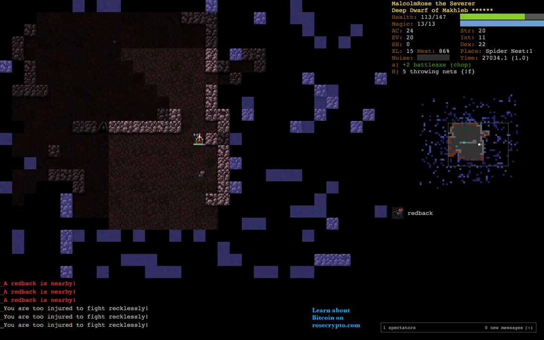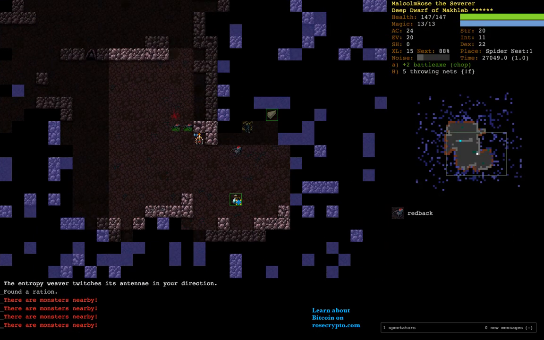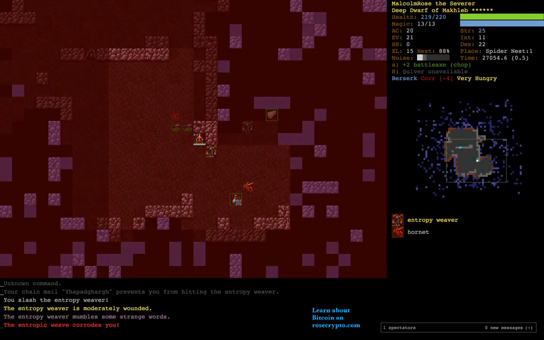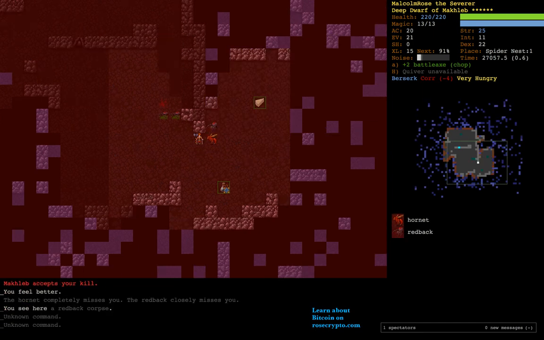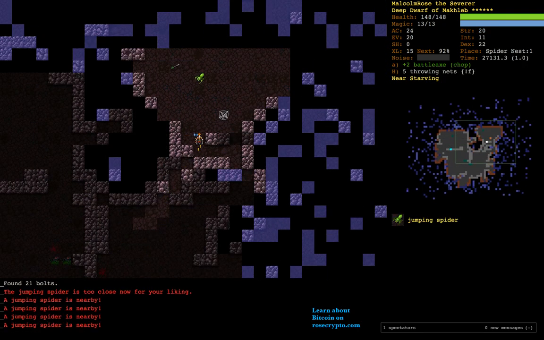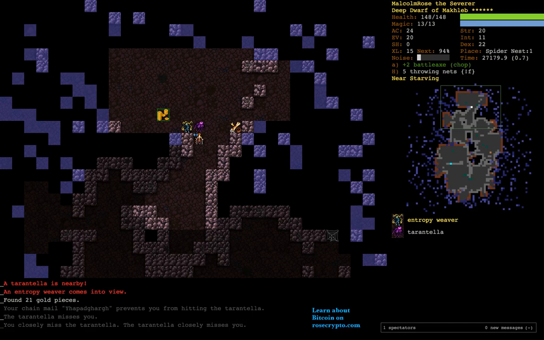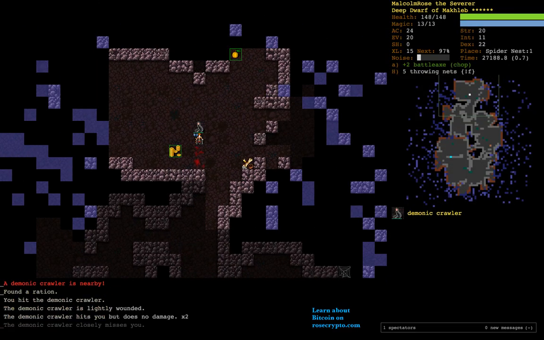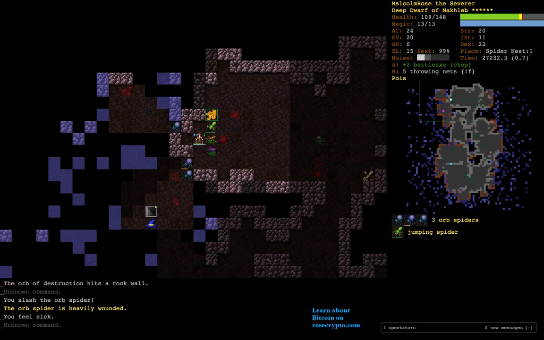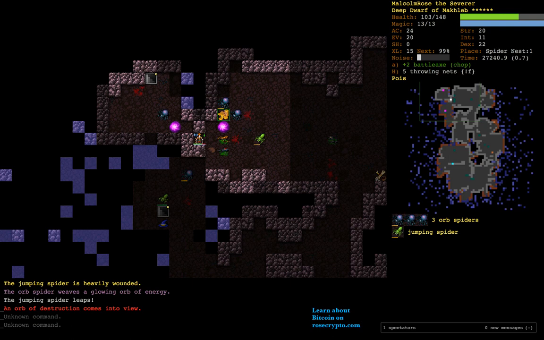Going into Spider. Should be able to just casually tap through this whole damn place. Please don't paralyze me. Okay, good. Although, there are wacky things that can happen in here. If I were to get perma-confused by a Tarantella next to a berserked redback, which can happen and has happened to me. It's a very bad time. Very bad time will be had by all.